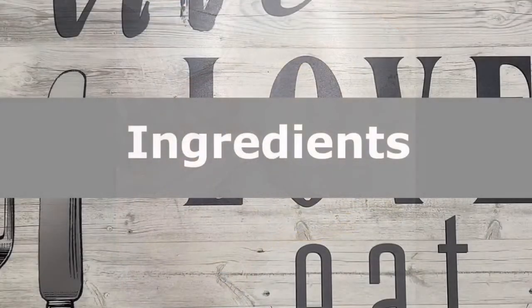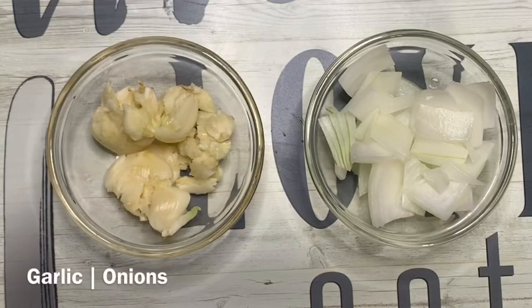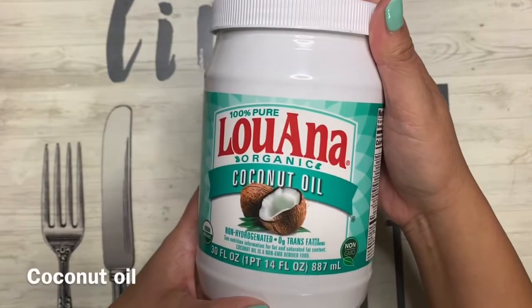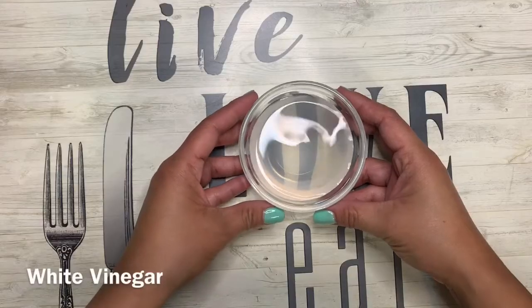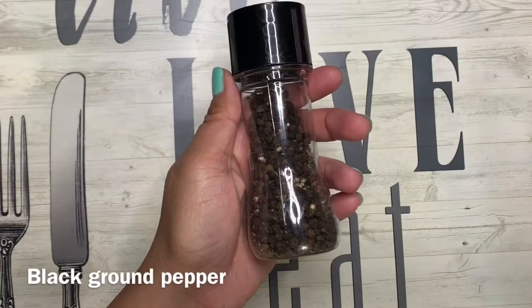And today's ingredients are bone-in chicken thighs. This is 2 pounds of chicken thighs. Crushed garlic and onions. Also, I'm using 2 limes. Raw honey. Coconut oil. Sesame oil. Brown sugar. White vinegar. Garlic pepper. Black ground pepper.